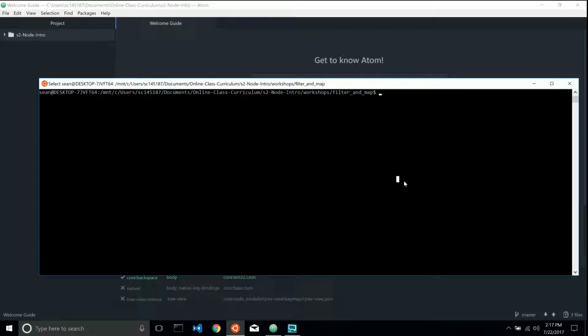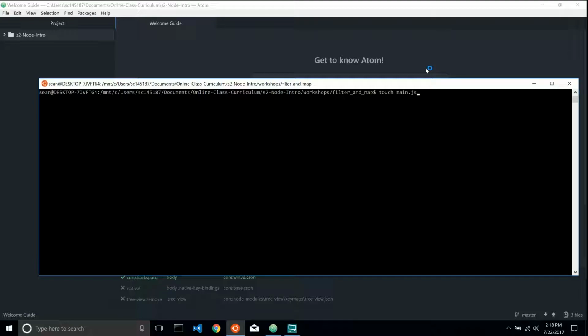So to start, of course, I'm going to run this command in my console, and just as a heads up, what I want you to do before we even run this command is just navigate into your code directory, make sure you're in your homework folder, and then create a filter_map folder within that. So again, you want to be in your homework directory inside your code folder. And in there, I want you to create a filter_map folder. Change directory in there, and then run this following command.